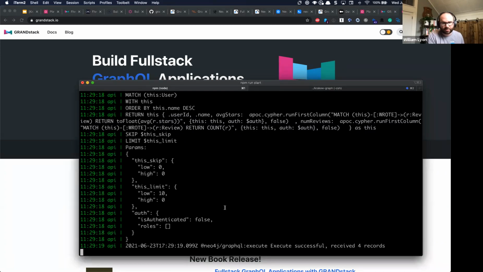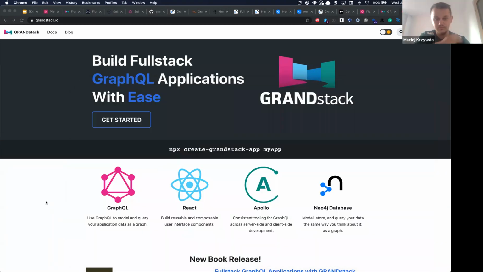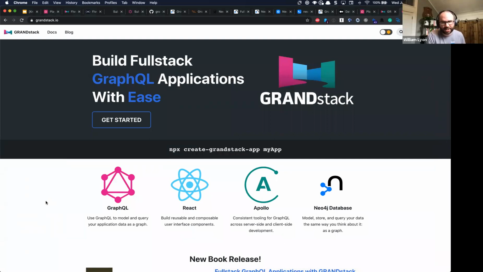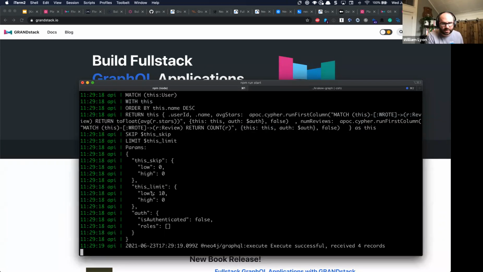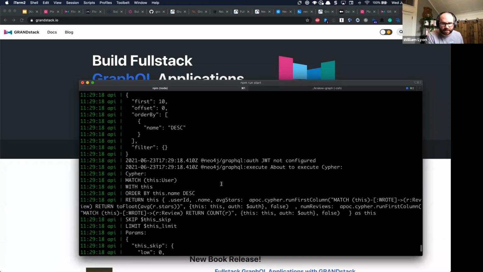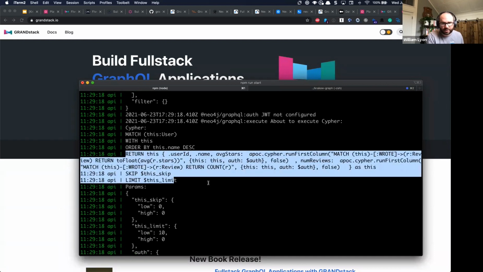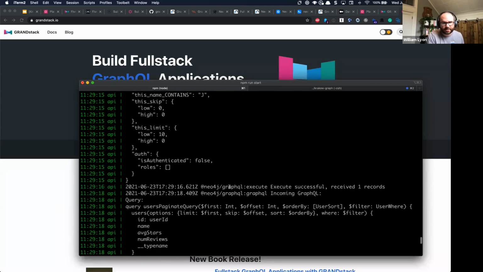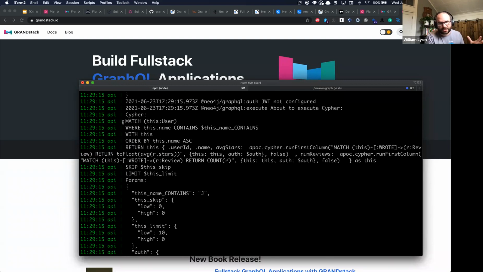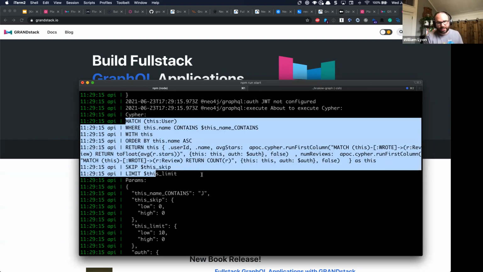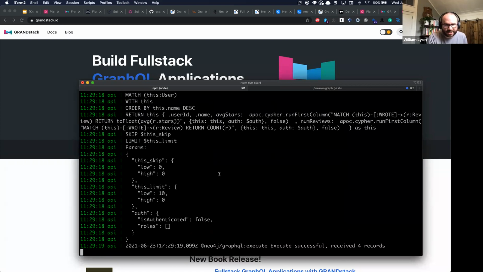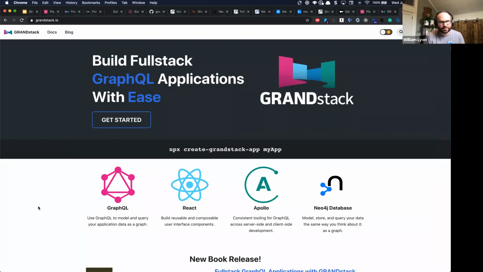I won't go through more of the React code. I'll leave that for a home exercise if anyone is interested in playing around. But basically, these GraphQL queries we can see in the logs here are run by the different React components as those views are rendered, and those GraphQL queries are attached to those components. So we've embedded our data fetching logic with our React components, which is quite a nice pattern for working with React. But anyway, I'll leave modifying that as an exercise if you're interested. But I just wanted to show, in my mind, I think that's the best way to get up and running with a new GRANDstack app with that create-grandstack-app command line tool.